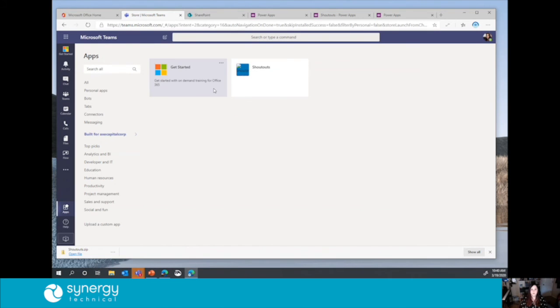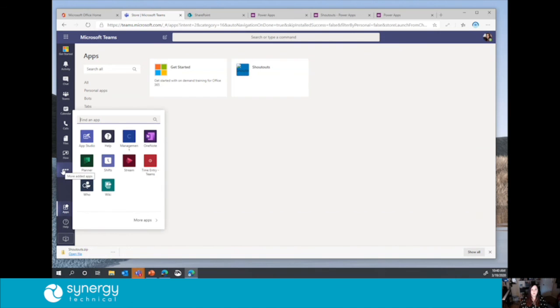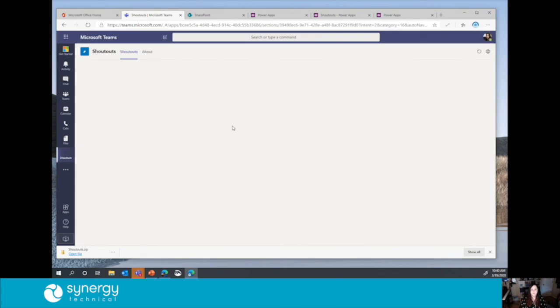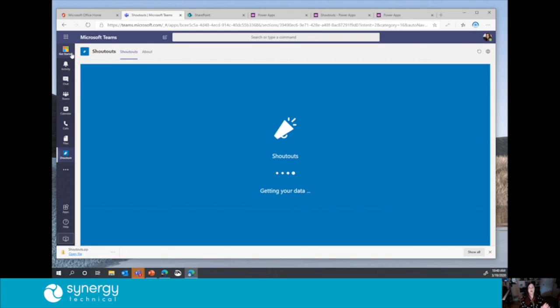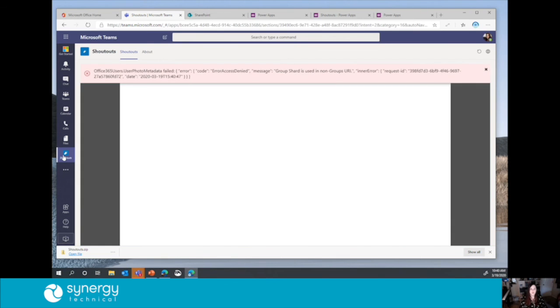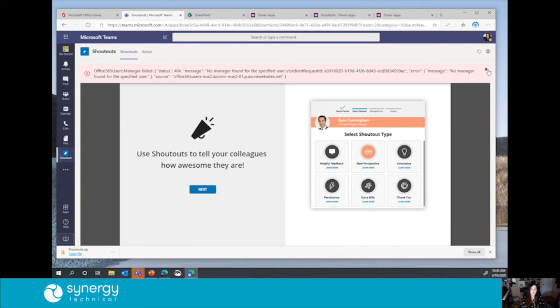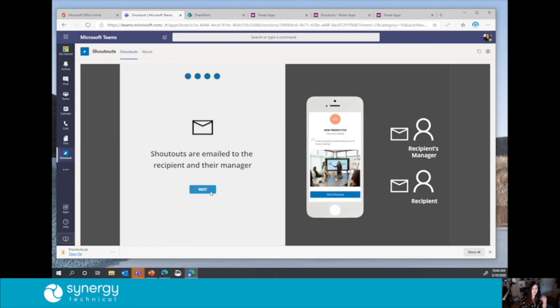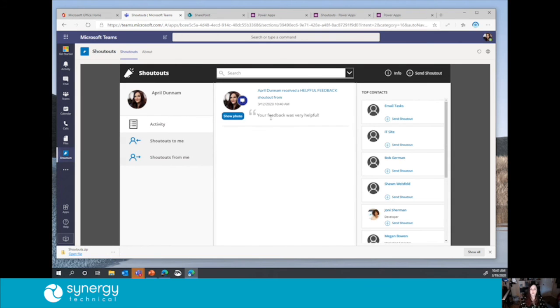And when I do, it's going to add that here as an app in my Teams tenant. Okay. Now that that's physically uploaded, I can just click add. And now you see what happened here on the left-hand side. There's my Shoutouts application embedded in the left rail for everyone. Now they can interact with it, just like I did in Power Apps itself when I was in the preview mode here.